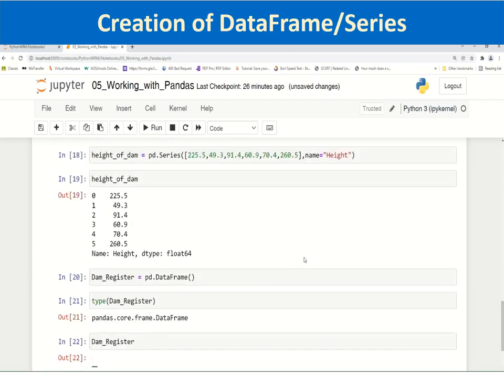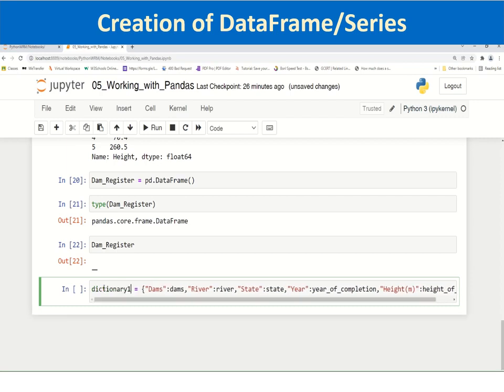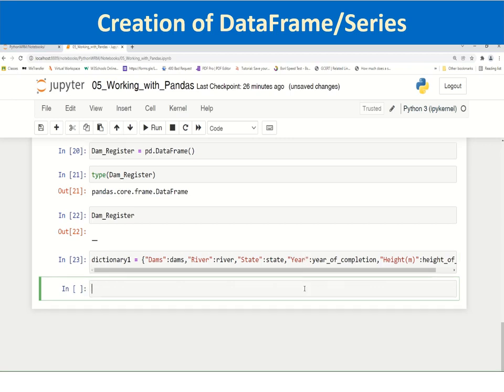I hope we have got all the names correct. So we are defining a dictionary, dict. Dict is a keyword. So I have defined a dictionary.